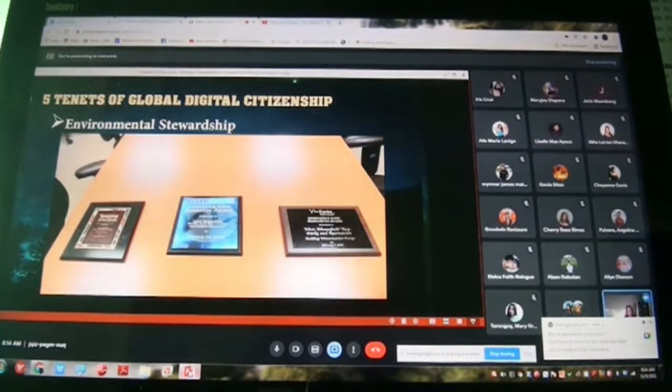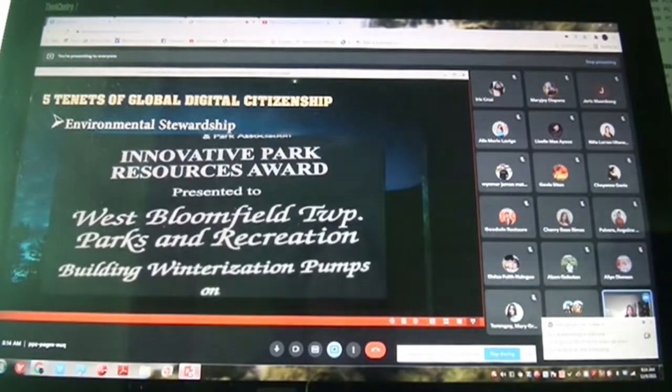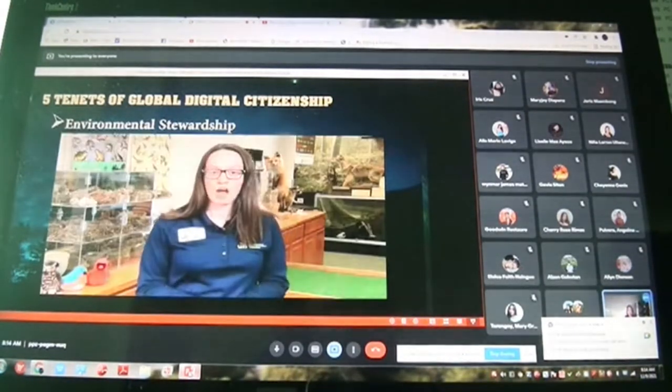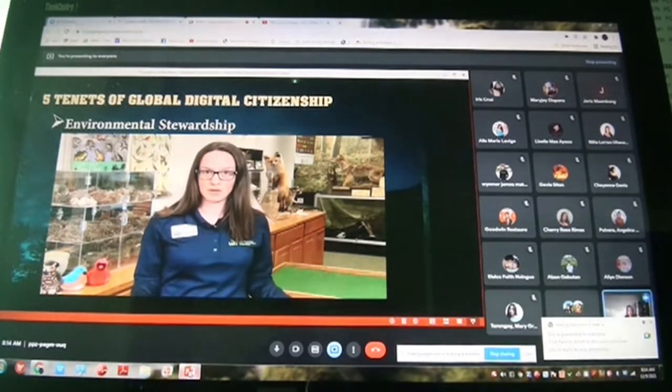You can also contact resource managers, like some of our West Bloomfield Park staff, for ideas on how to manage your property in order to make it more ecologically friendly and more open to the environment and choices that can help animals. A good resource for managing invasive species would be our Oakland County CISMA.